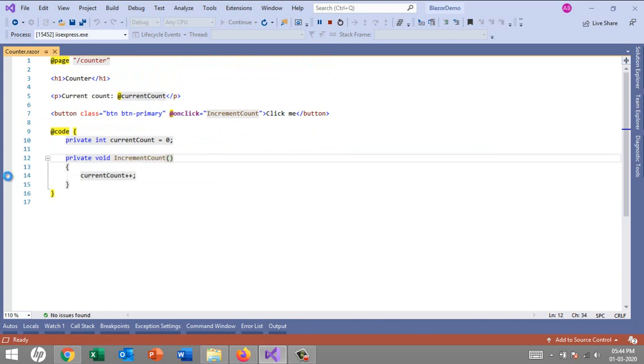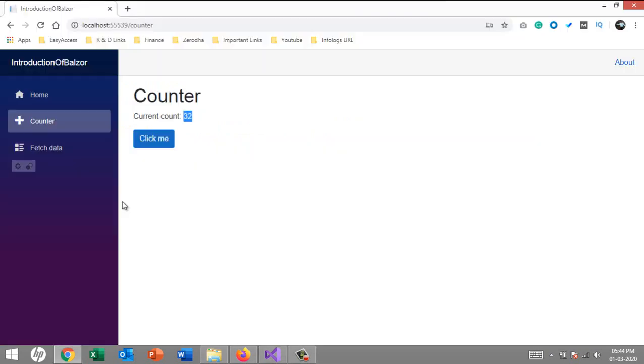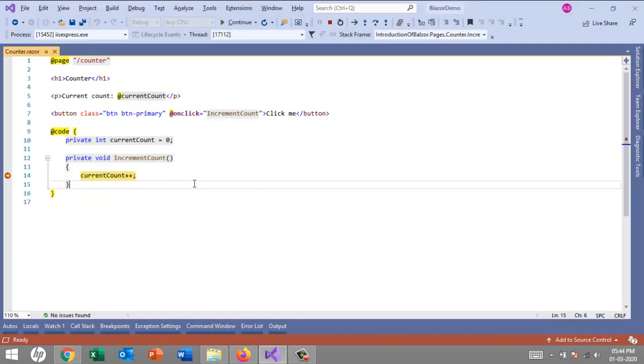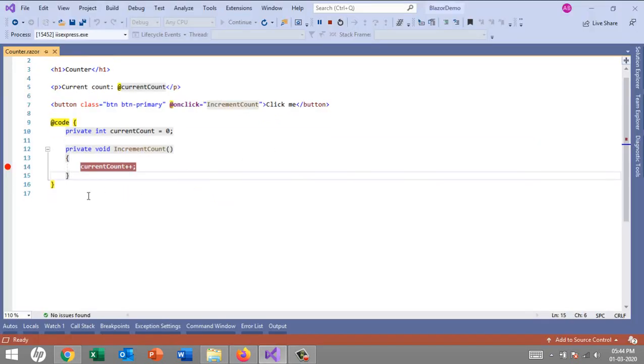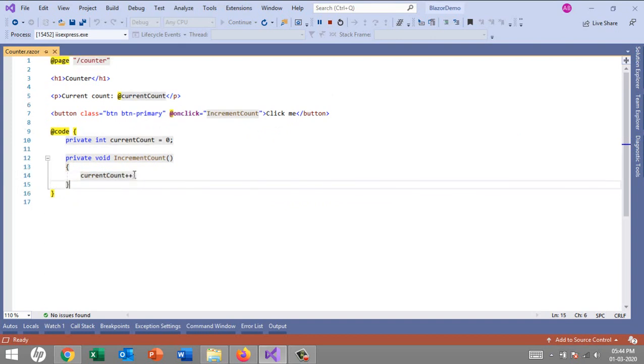Let me put a breakpoint and check whether it's working. As soon as I hit click me, awesome, the current count is 32, and then we have incremented it, and continuing again, this is nice. This is the basic component, and how these work and what their life cycles are, we will see in our next video.